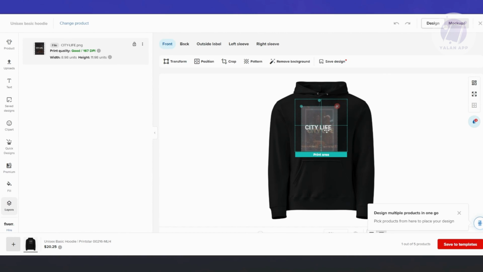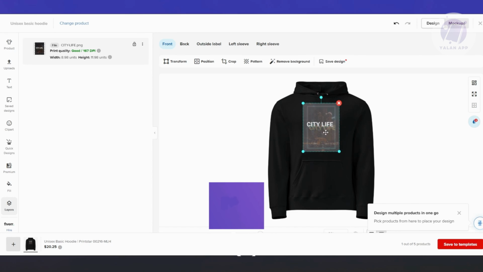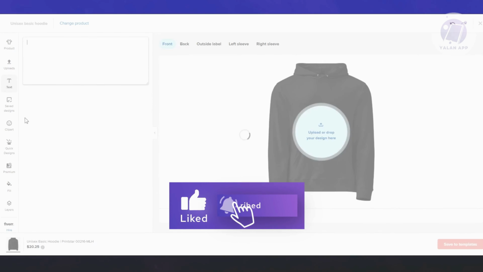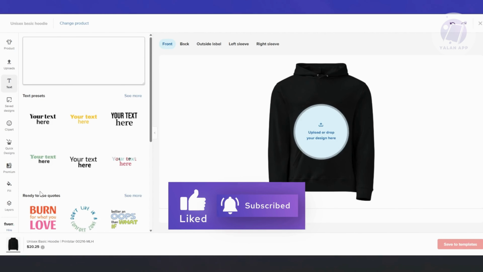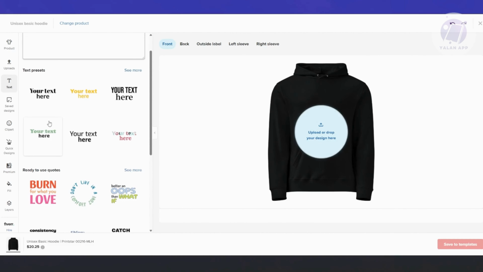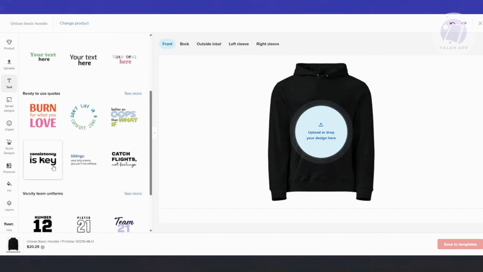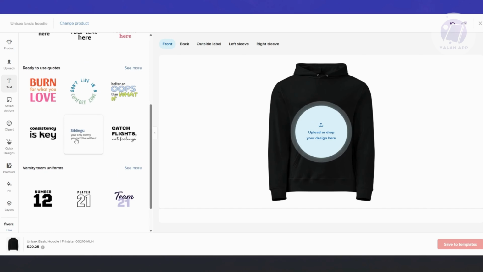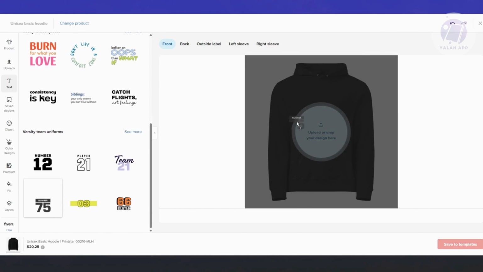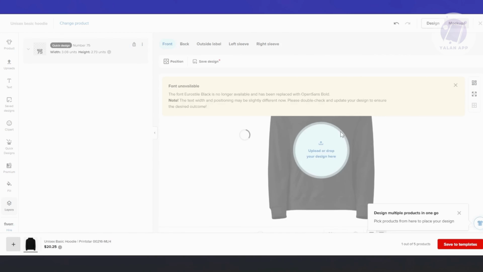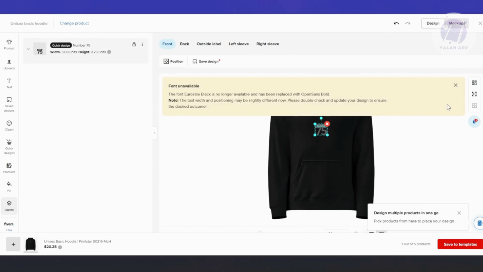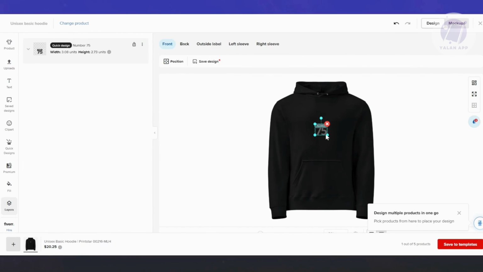Now it's going to be added, as you can see right now. You can just design it in whatever way you want. This is the print area. Now, just in case you don't want to add your design here at the front, you can just delete that. Go to the left side here. You want to go and just add your text. And from here, maybe I want to choose the A75 number here as an example. Obviously you could design it as well in here and whatever you want. It's going to make this a lot bigger.